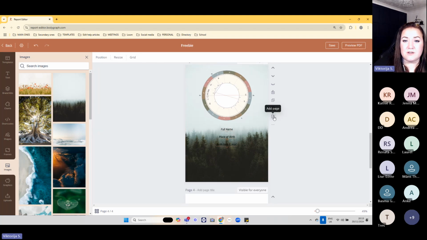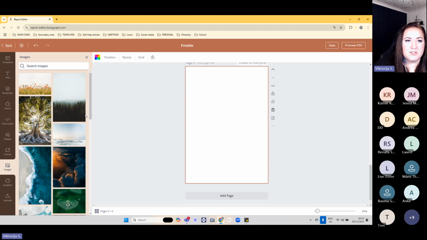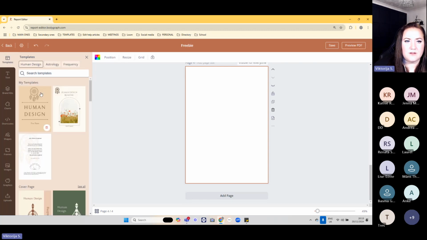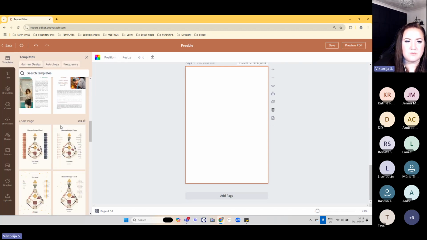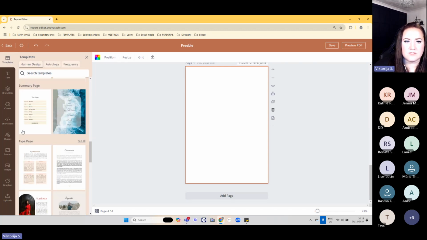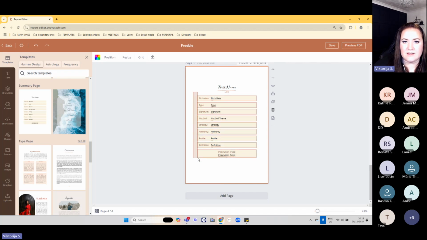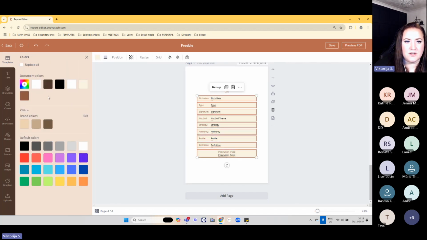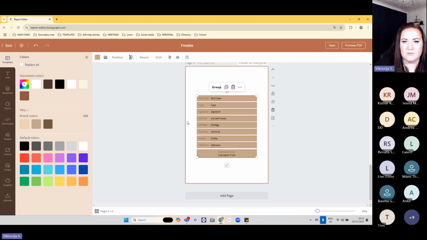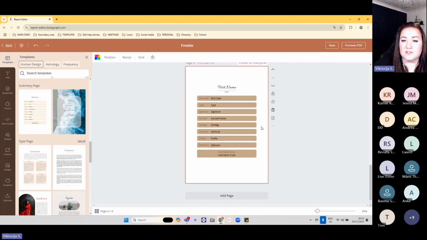Next page, as I mentioned, I would suggest having a summary page. Now, the good thing is that we have quite good templates for the summary pages, so you don't need to recreate it yourself. Just click in, and obviously adjust the fonts to your branding fonts. And if you don't like the color of the background, just highlight it and change it to something that matches your branding, and it's all done.